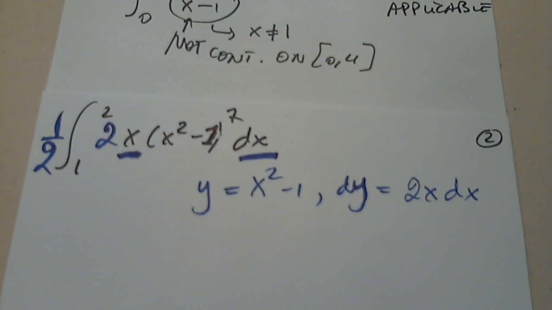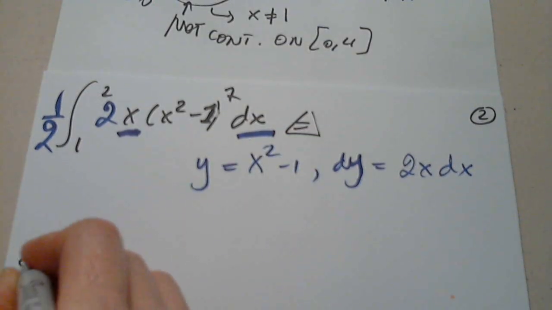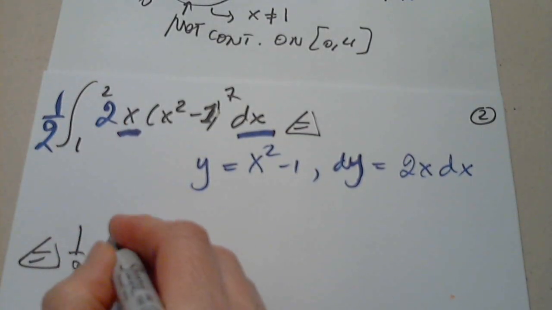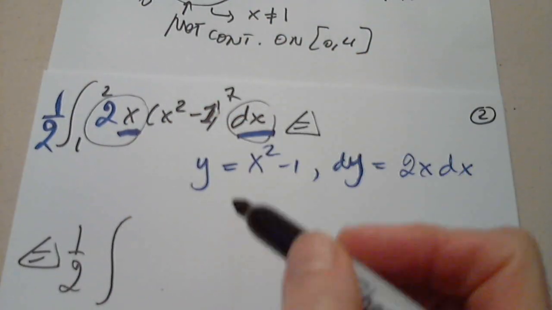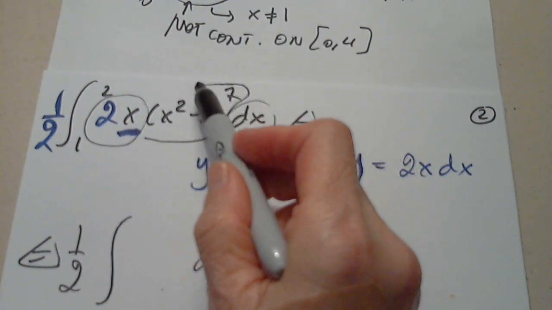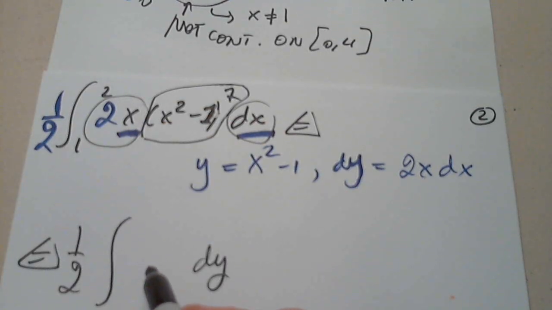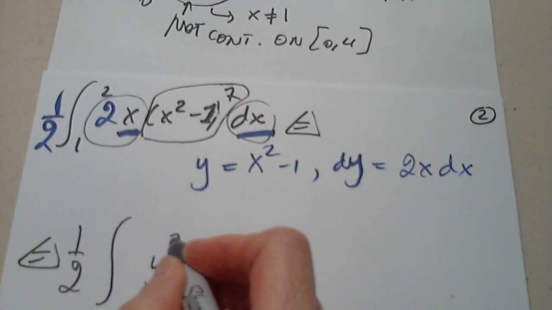Okay. Now please pay attention. Don't write anything for a moment, please. I have 1/2, I have the integral. Please don't write, just 1 second. 2x dx is the dy. And what do I replace (x squared minus 1) to the 7th power by? Would it be y to the 7? Indeed. Please don't write anything for just 1 more second.